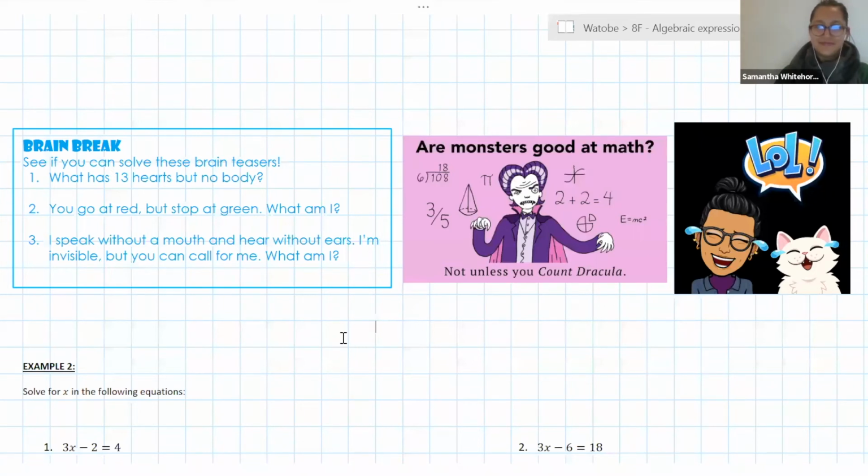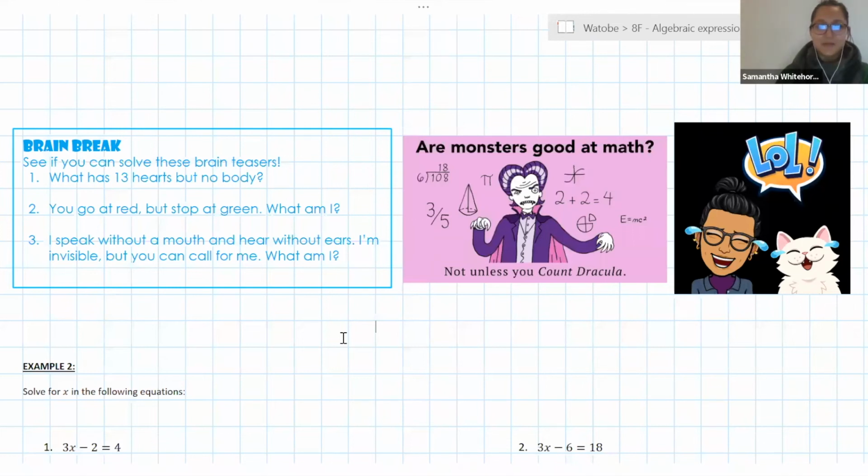For two, I'm maybe a robot. Amahle, sorry, I'm interrupting you. I'm concerned that some of you think you go at red at a robot. Guys, you go at green at a robot, not red. You guys should be careful. I'm worried about when you start driving. You stop at red at a robot.